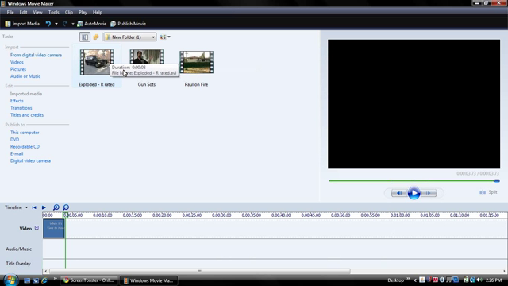Now remember, you don't want your clips to be too long. I mean, too long really does start to get boring. And a lot of people, when they go on vacation or they want to show pictures of their newborn baby or whatnot, sometimes they leave a 15-minute clip of the baby just sitting there, or a picture of a bird, and it's fascinating at the time, but it's really boring. So you want to avoid things like that. So my clips are basically about 10 seconds. You could do longer than 10 seconds, but the rule of thumb is shorter the better.